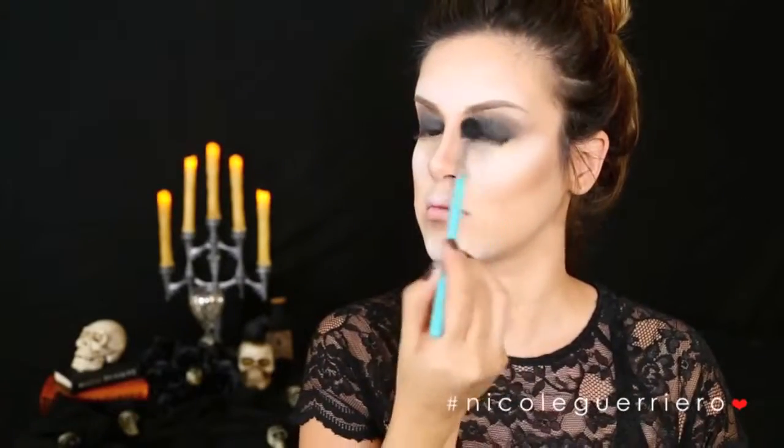Blending everything out, there's no extra product on this brush. I just want everything to be nice and smooth, and I'm concentrating a lot of the color right underneath my brow to make our eyes look nice and sunken in. And of course, just take a bigger blending brush and fluff everything out.